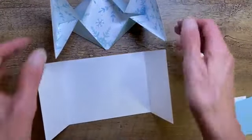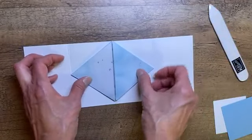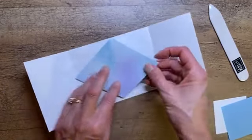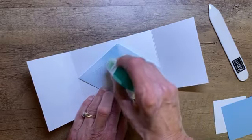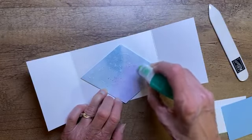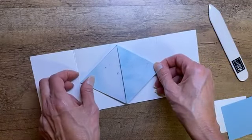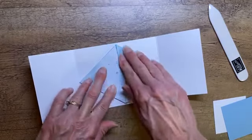So we're going to take our card base here and we're going to adhere this inside, and we're going to do that in 2 steps. So you can see that this fits exactly in with that score line, okay? And because it's so tight, I want to have a little wiggle room, so I'm going to actually use the liquid glue, and that's going to give me the ability to just kind of slide it around if it ends up not being right where I want it. Whereas with a tape runner, Seal Plus, if you're using the snail, whatever, it's a little less forgiving. And so once it's down, it's probably not going to move on you if you need to adjust it. So this way I can just slide it over a little bit and then hold it down to adhere.